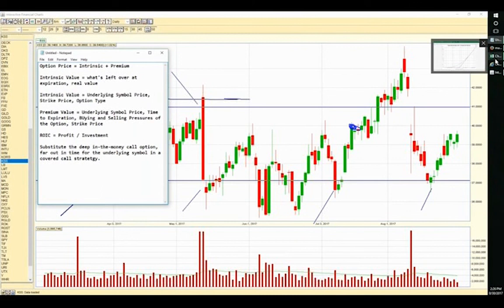Many of the symbols I'm interested in have leaps. The January 2019 expiration date is fantastic. It's the third Friday of January 2019. I go deep in the money. Every cycle, I sell a new premium. And this becomes a very lucrative trading strategy. How many of the show of hands have followed?